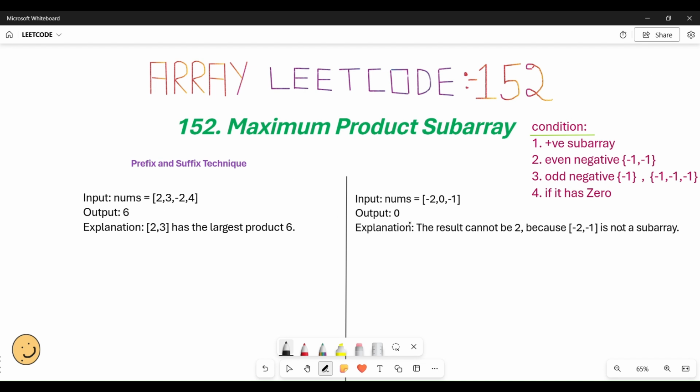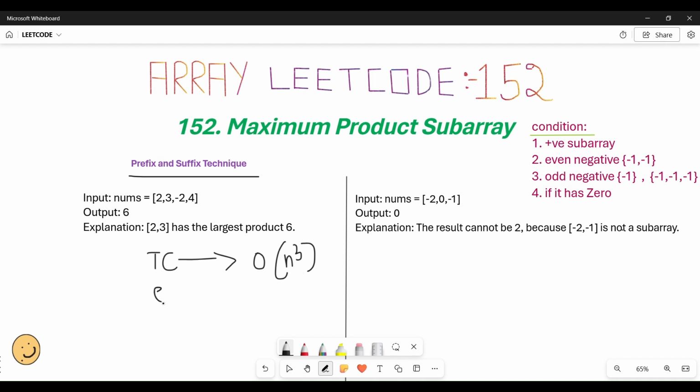Before solving with the prefix and suffix technique, let me explain why we should use it. If you solve it with a brute force technique, you will end up with a time complexity of big O of n square or n cube. If you don't know about big O of n cube and time complexity, you can Google it.